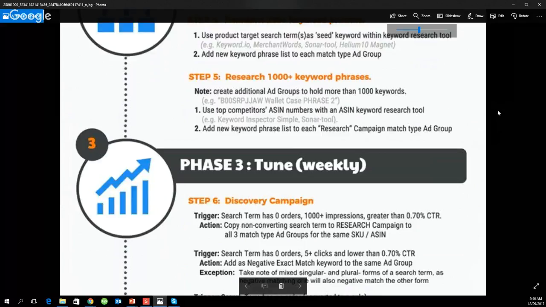And some of those keywords you may not have thought about. So that's a very good way of trying to find relevant keywords that could convert for you. Okay, so that's reverse ASIN research. Again, once we've got that, we'll be looking at setting up various different match type ad groups.